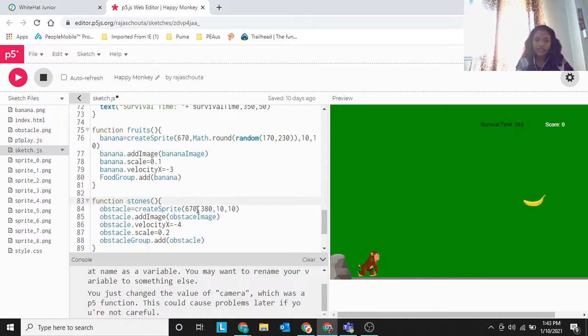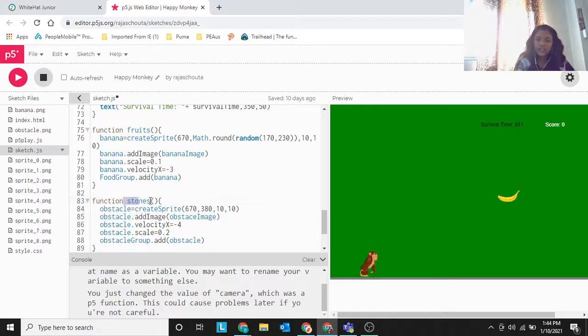Now function stones, it's almost the same. I didn't want the stones to come in the sky. Stones always go on the ground, so that's the reason I've added fixed positions to the stones, the obstacles.